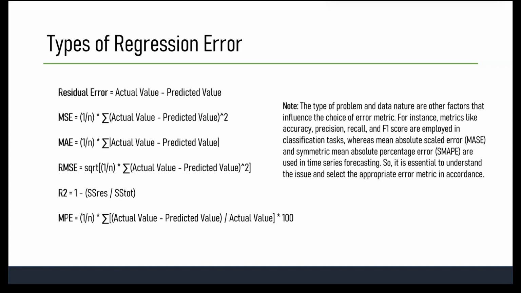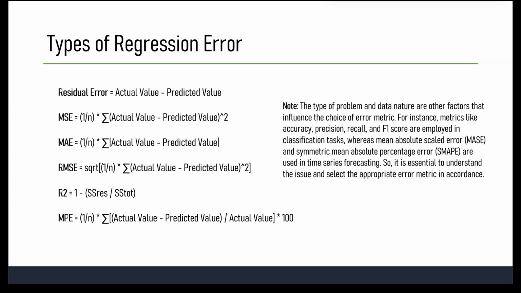Okay, after that is mean squared error. So mean squared error is the average of the sum of squared errors between the actual and predicted value. So mathematically it is expressed as 1 by n into sigma of (actual value minus predicted value) whole square, where n is the total number of data points, and the error represents the overall performance of the model. So in most places you will see that we use mean squared error.